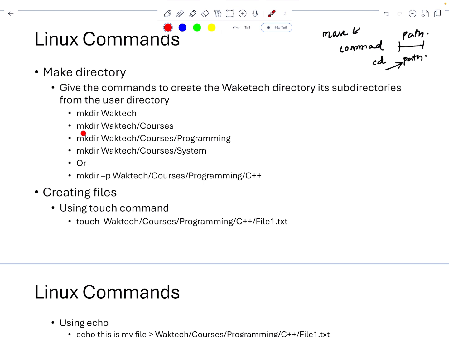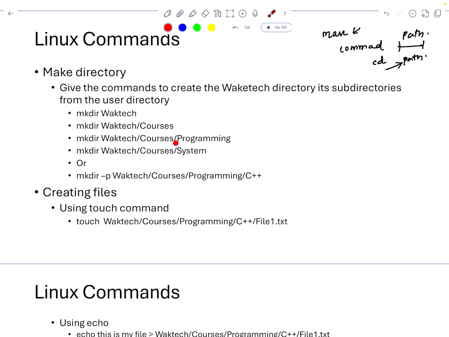So the first command we are going to look at here is how do I create a directory in Linux operating system. The command for that is mkdir. So mkdir, and then if you give the directory name, it'll create a directory from your current directory. In this video we are assuming that you are at your home directory.